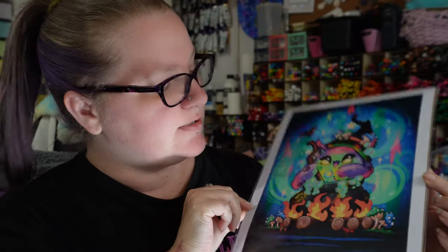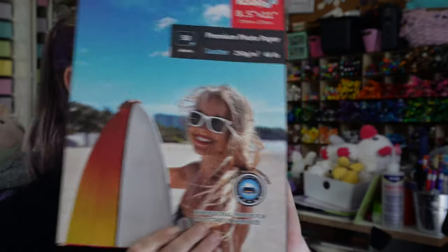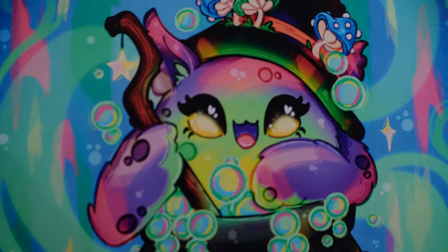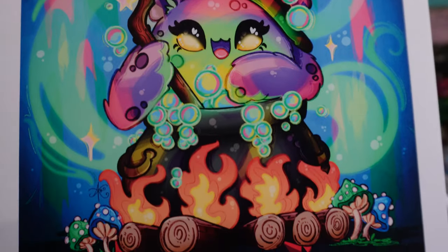I love it. All right, you guys, we're doing a little checking in here. I've got a list of things that I still need to accomplish before convention, one of which is getting all of my prints ready. So here is my cauldron monster that I just finished up here recently. It is on luster paper, and I absolutely love this stuff. It's the Koala 8.5x11 premium photo paper in luster. I love this paper so much. It gives so much detail to the print itself, little fine details. So I'm gonna pull one up here that's not actually in the thing yet. Look at how pretty that is. Colors just come out so vibrant.